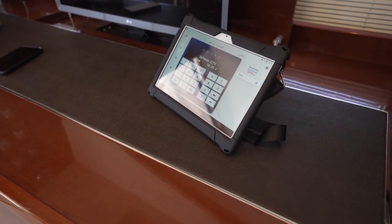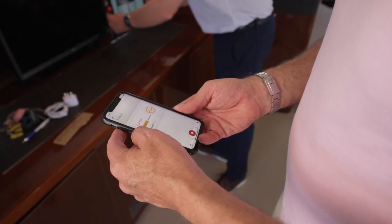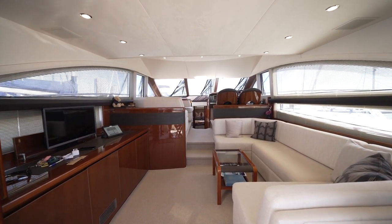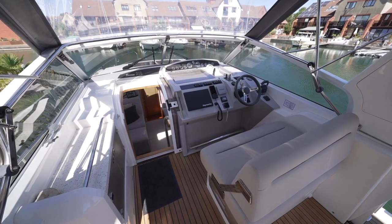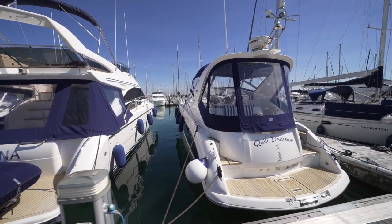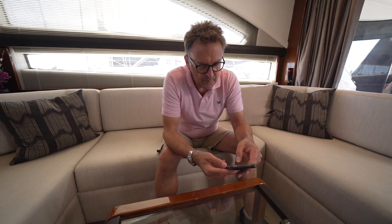With our award-winning security alarm system we protect the boat from intrusion. When they're away from the boat it's important that they know it's protected — this could be anything from a half-million to a five-million pound boat. We wanted every alert to be definitive, to count, and that's what we've got.